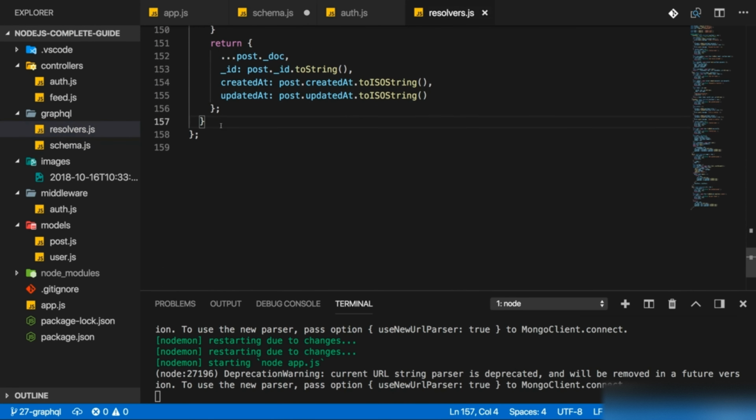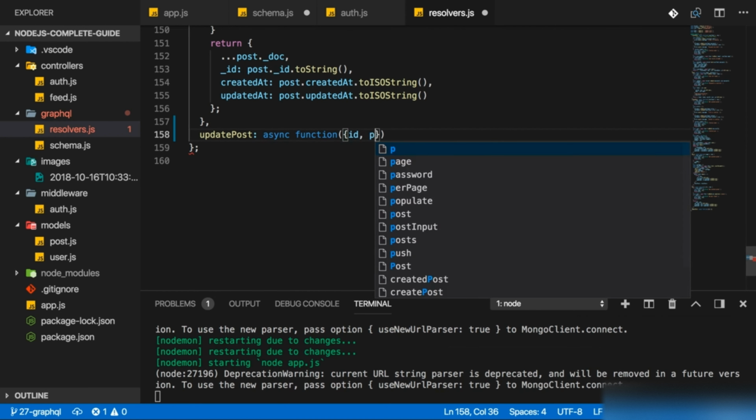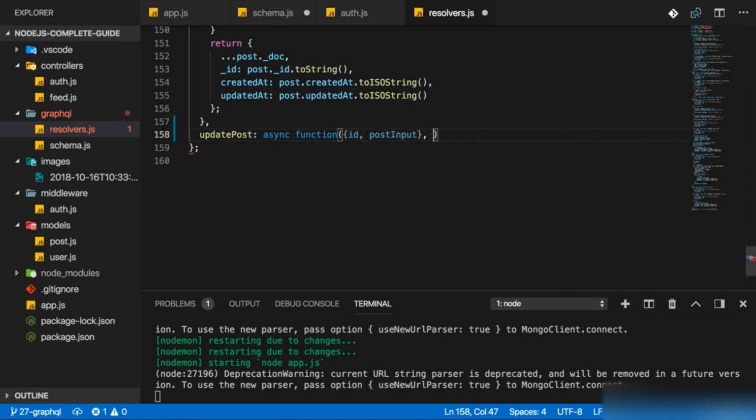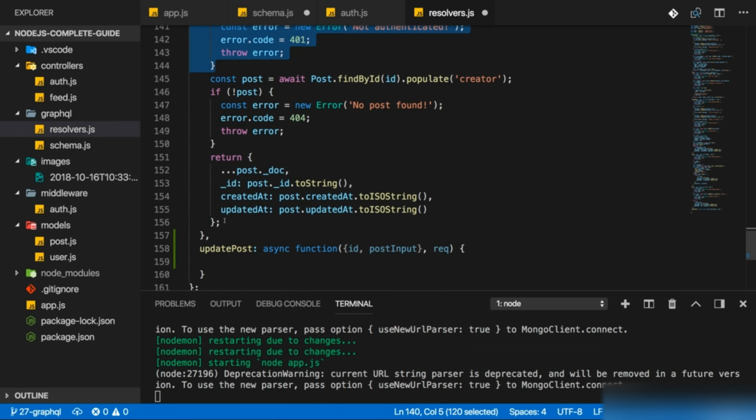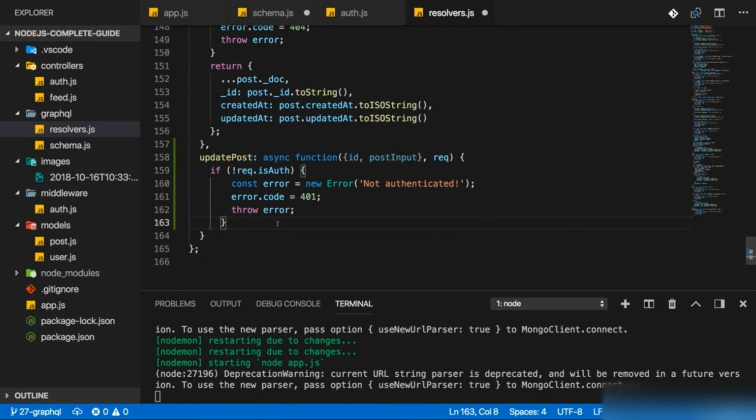Now on to the resolvers, where I will add updatePost as an async function again, where I get my arguments. I will have the ID and the postInput and the request object. So this is my updatePost resolver. In there, I first of all want to check the authentication status and throw an error if the user is not authenticated.